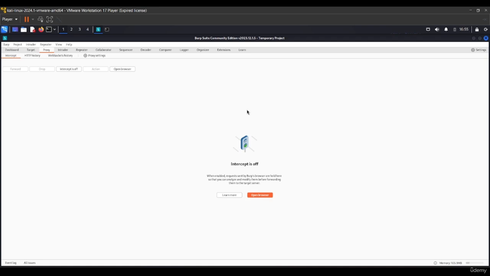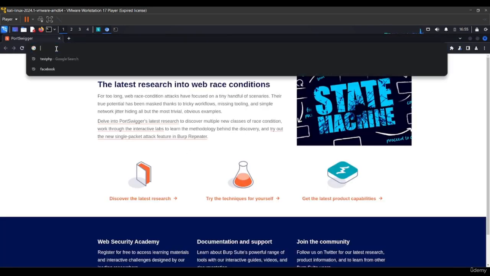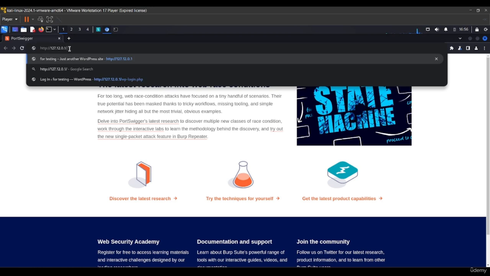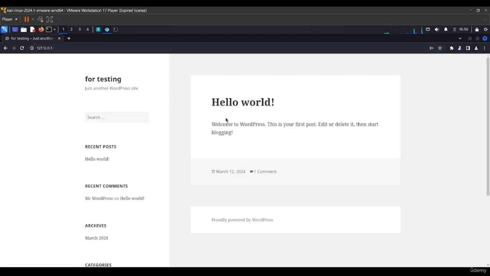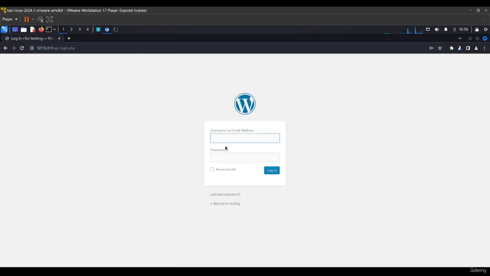Last one we have is the wordlist attack. In this method, an attacker tries a list of common usernames to attempt to gain access to a system. In this attack, we're going to try a list of usernames for doing the user enumeration. First start your Burp Suite. After starting Burp Suite, open the browser, click here, open browser, and then open the site. In my case, I'm using this WordPress site. Then click login and enter any wrong username and password. I'm entering test and test as username and password.